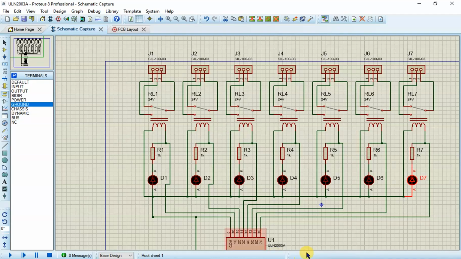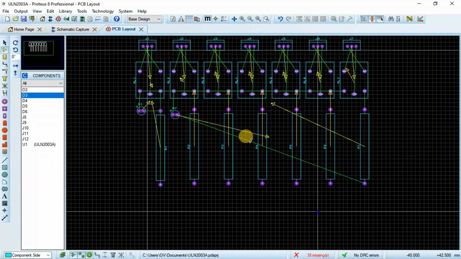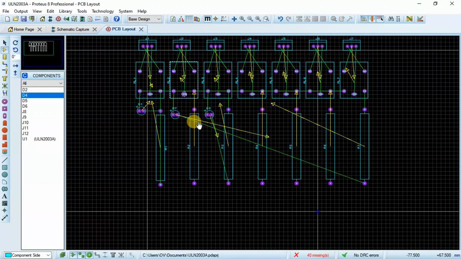Okay, so PCB layout not yet changed. Schematic capture file, save project. 1 2 3 4 5 6 7. This is diode 7. Diode 7. Let me check.